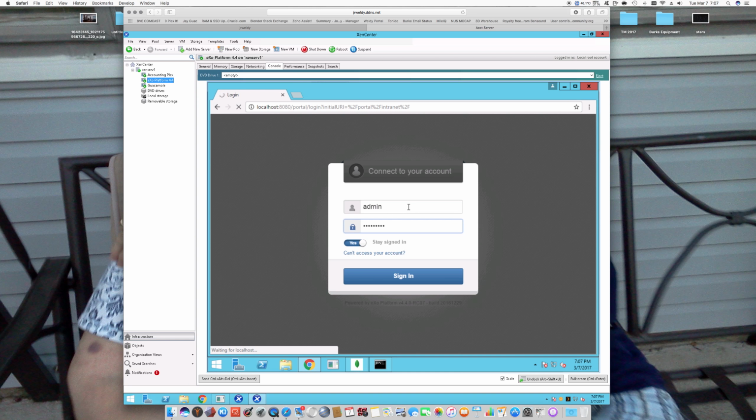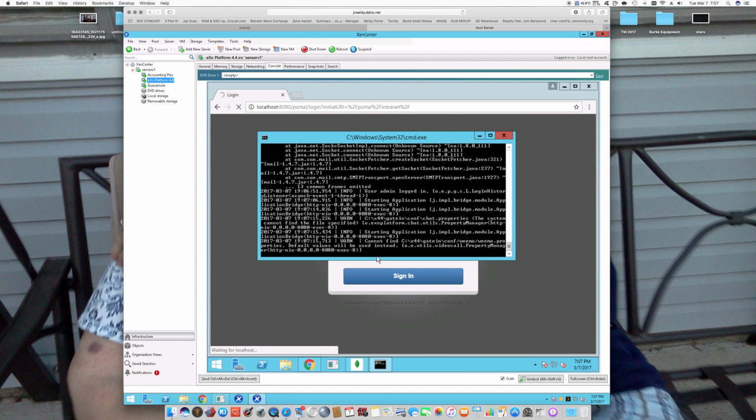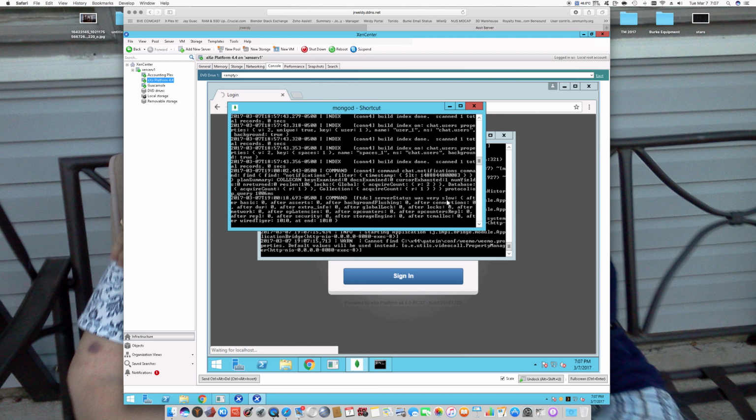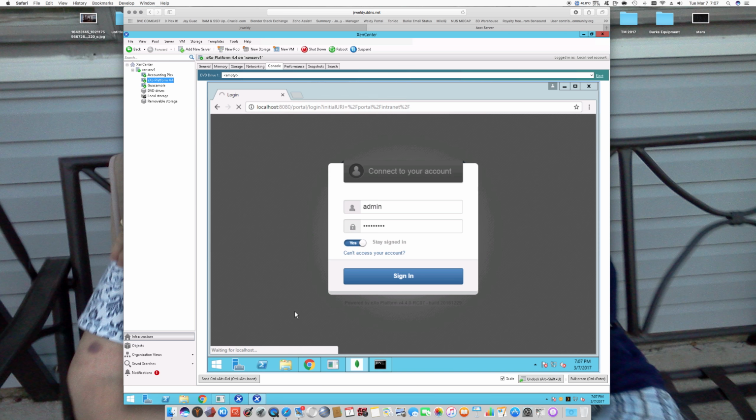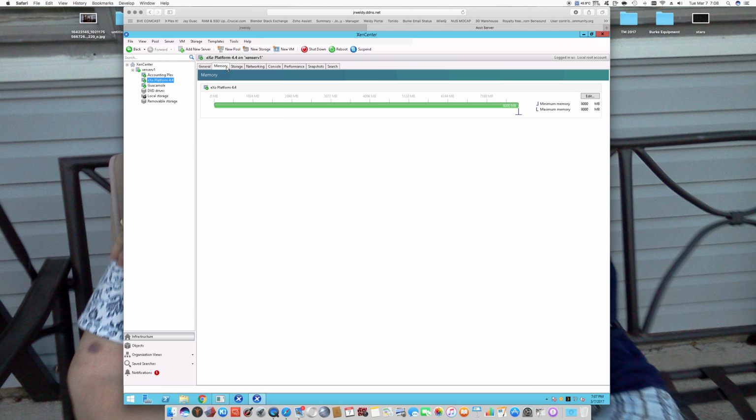And this virtual machine is really underutilized with RAM, so it's probably going to take a long time. Yeah, see, this chat properties isn't set up in the config file, so I'm getting errors on that. Yeah, server status was very slow. Basic call after asserts, you know, it's just dogging down, but it should be loading. I don't know how much memory I have allocated to this box. Probably not a lot. Wow. More than I thought. Okay.